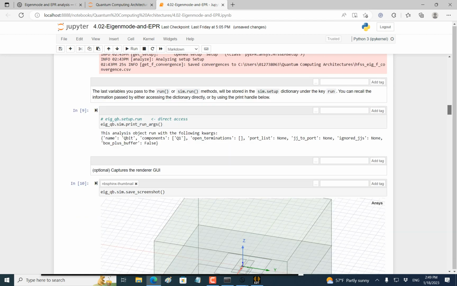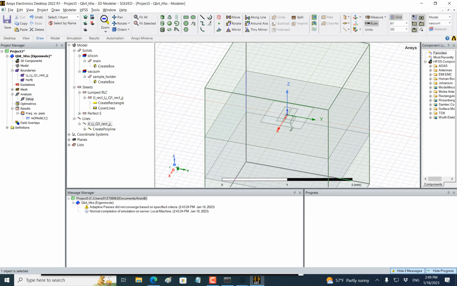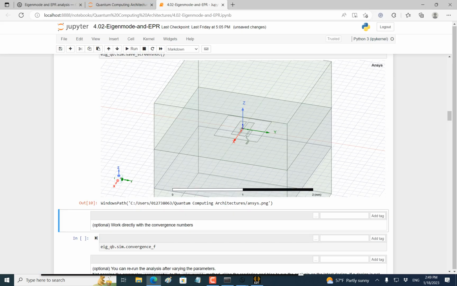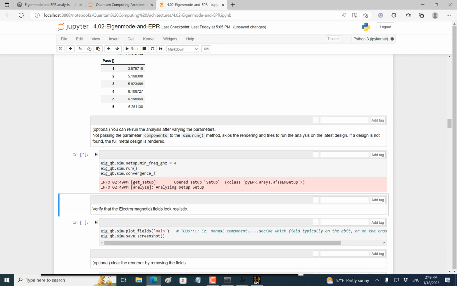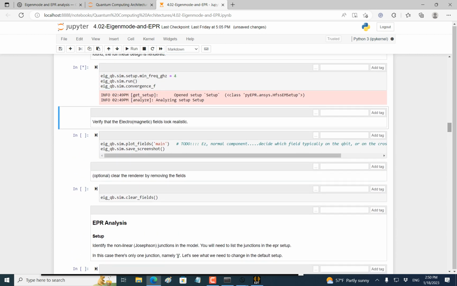It will also take some screenshots. This is exactly the screenshot we are seeing now. Then you take it to this interface, and it tells us the frequency in gigahertz as the number of passes. We just take the data from HFSS, so nothing special. Now, the important thing is that it will start doing the eigenmode analysis.